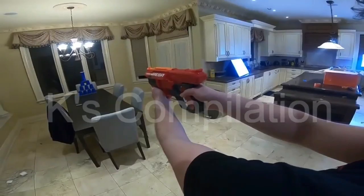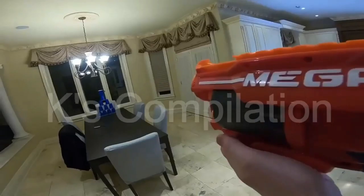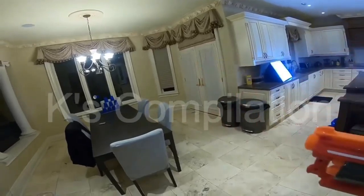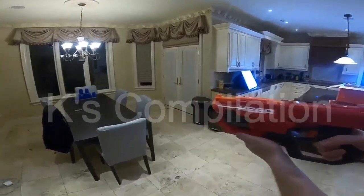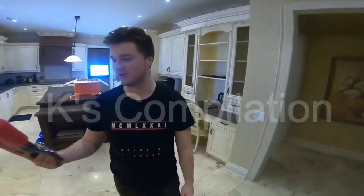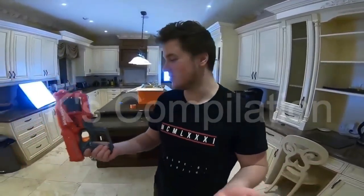Going for the top target. 3, 2, 1. Ooh, it's definitely straight. I think I can hit this. 3, 2, 1. Oh, nice. Got the top one. Nailed. Oh! Got my aim on. And we're out. So not bad. It's a pretty sweet gun. I like it. It also has an attachment at the top so you can add stuff to it. So pretty cool. And I think it's a great addition to the mystery box.